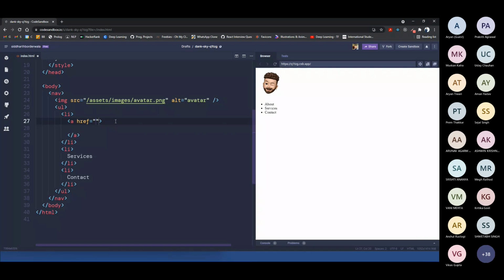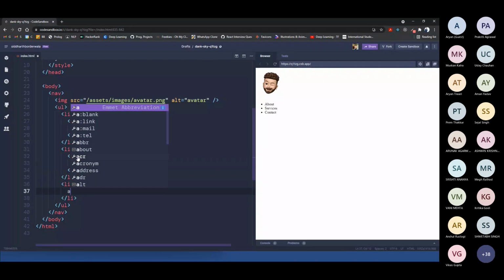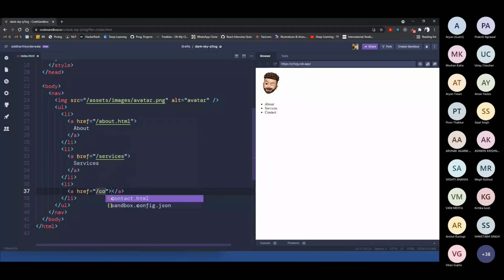Okay. So what was this? I forgot. Okay, so it's about. So let's say we have a separate page for about me. So for that, we'll have about.html. So we need to specify the HTML extension too. And likewise, let's say we have another page for our services. And one for our contact page.